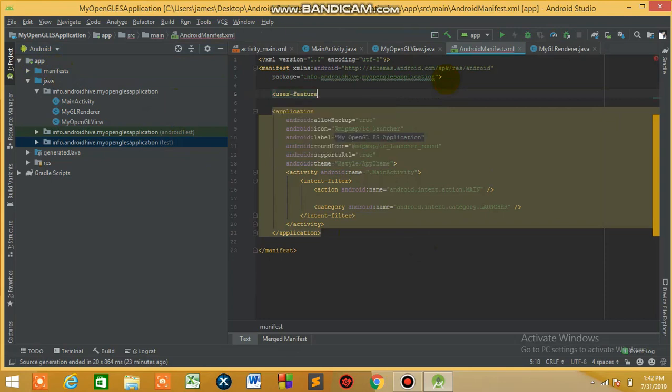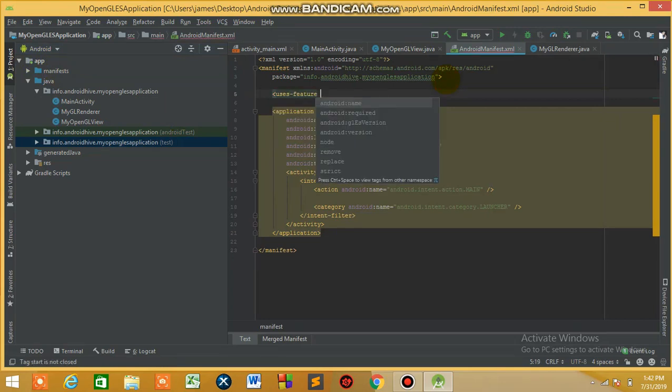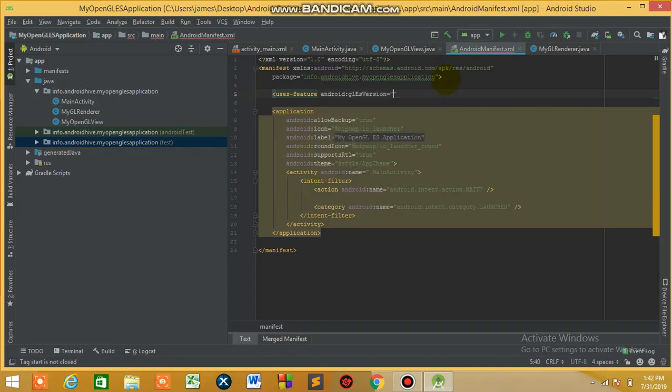You're using a feature called Android GL version 0x00040.